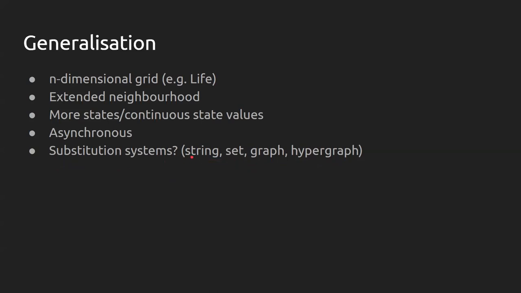The simplest one is a string substitution system. Each rule says whenever you see this substring, replace it with that substring. So for example, if you have ABC and your rule is replace B with ABC, then after a while you see A, and then C, right? But there might be multiple ways you can update, so you have to deal with asynchronous or synchronous update systems. Then there are set substitution systems, where your rules are the same but unordered. If you see this subset, turn it into that subset.